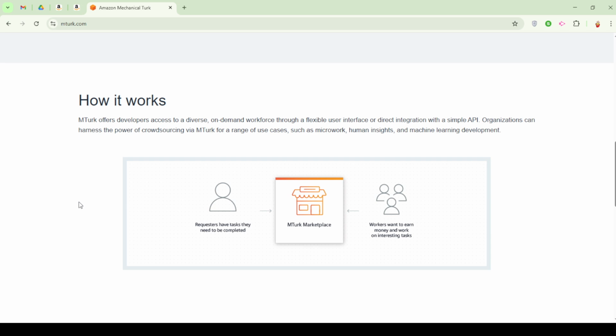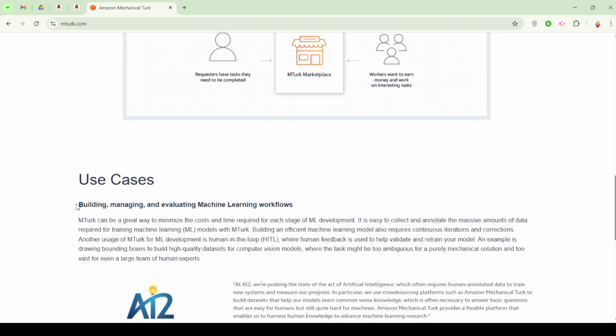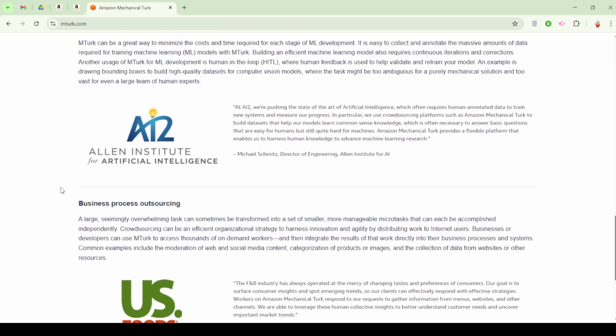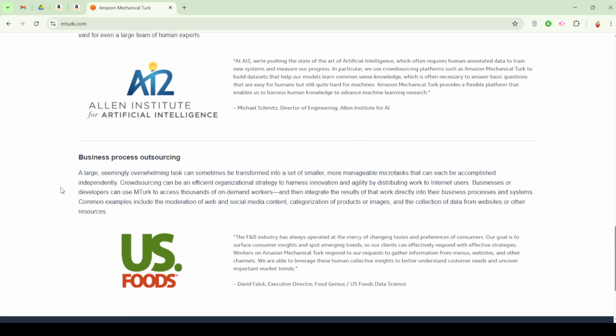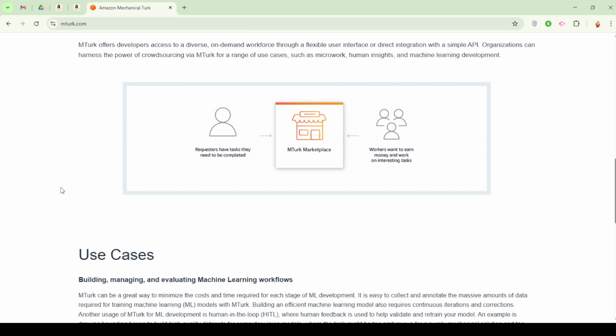Once you find a HIT that piques your interest, it's time to accept and complete it. Every HIT will come with a set of specific instructions. Take a few moments to read these instructions carefully because they are crucial to completing the task correctly. Pay attention to details, as missing out on small instructions might result in your work being rejected. After you have successfully completed the HIT according to the given instructions, the next step is to submit your work. Make sure all your work aligns with the instructions before hitting that submit button. A careful review can prevent silly mistakes and increase the likelihood of approval.